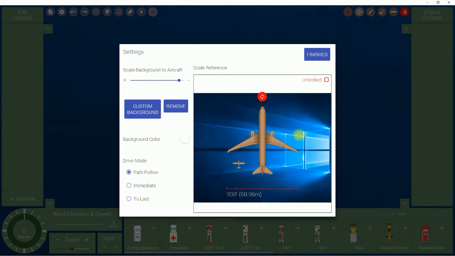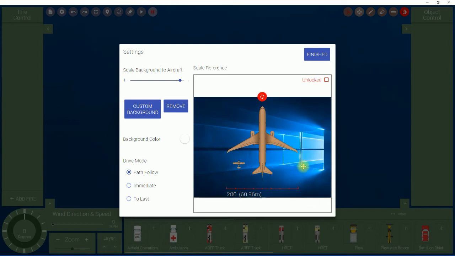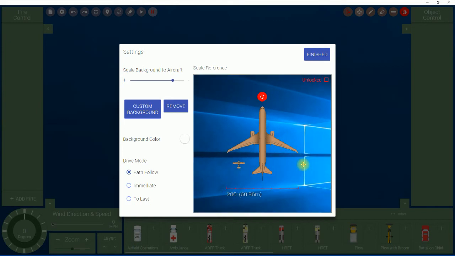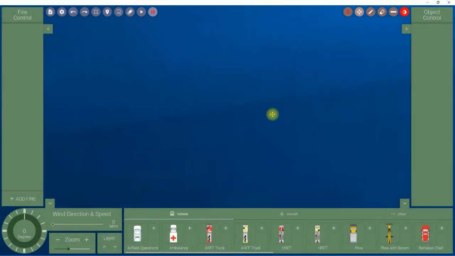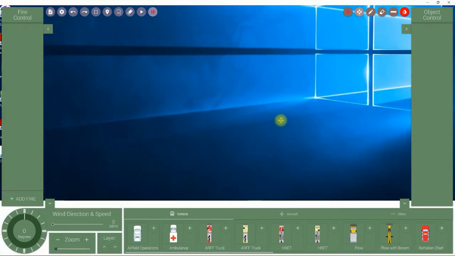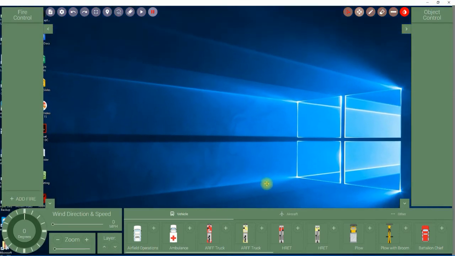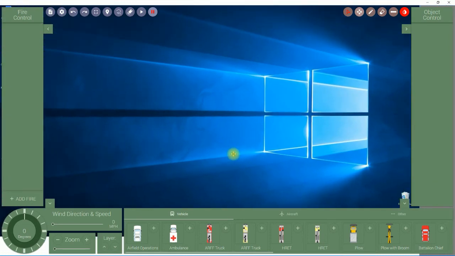and look at it. Now if I had a runway on here, I could scale it right here. All right, but I don't have it, so really I'm going to set the aircraft, and I'm going to make it the size that I want it on the image here. So I'm going to kind of scale it so it's a little smaller on the image there, and then I'm going to just say, okay, I'm fine with this here, and I'm going to hit Lock, and I'm going to hit Finished, and I'm going to pull it back, and there we go. It's in my canvas right here.